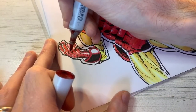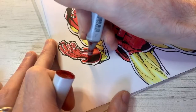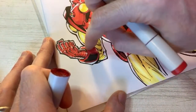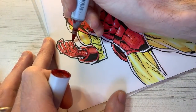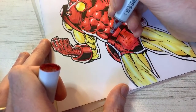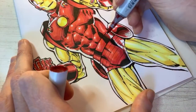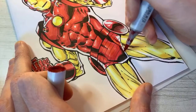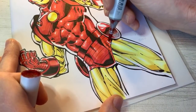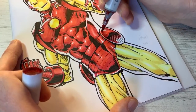So just a little bit more red here. Most of my highlight is left at the outer, as I mentioned before, and I'll continue to repeat for those who might just have tuned in, the white all the way around the perimeter of Iron Man here is my greatest source of highlight. Leaving some bits right in the center here for some highlights on the inside of him as well. And I color over my previous shade of red for more saturation. This lighter shade of red reacting with that darker shade of red just really pumps up the value.